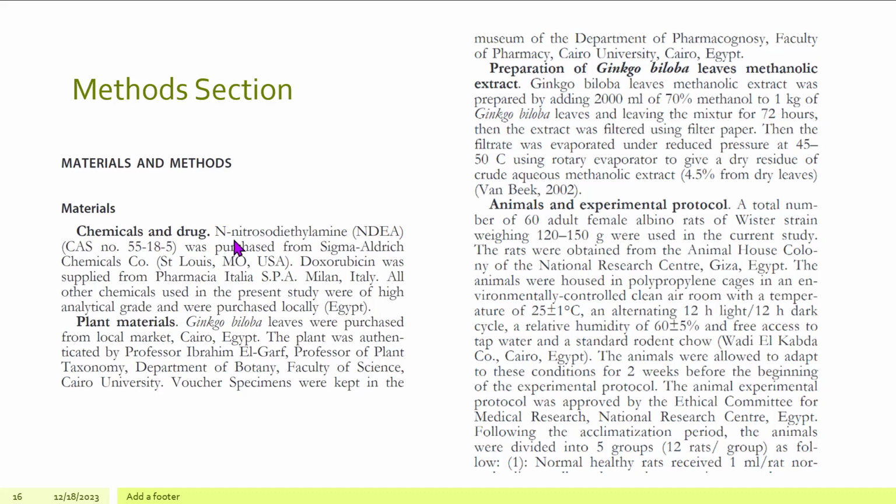And it's all written in third person and just very stark, right? It's very succinct and just tells you the absolute minimal detail that you need to know to be able to reproduce this experiment, right? So it gives you where you can order your chemicals from. The plant materials a little more difficult because it was purchased from a local market. But one of the cool things they did here is that they kept voucher specimens of their sample, were kept in the Museum of the Department of Pharmacognosy with Faculty of Pharmacy, Cairo University in Egypt.